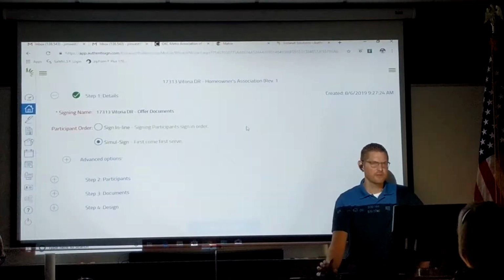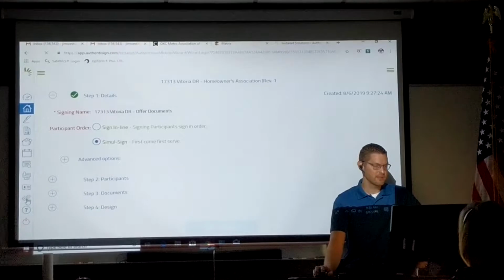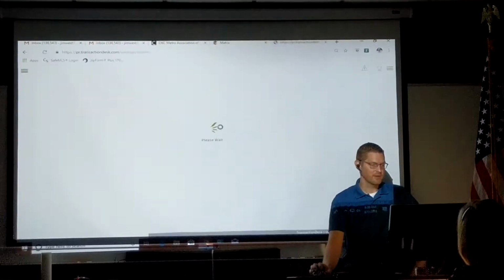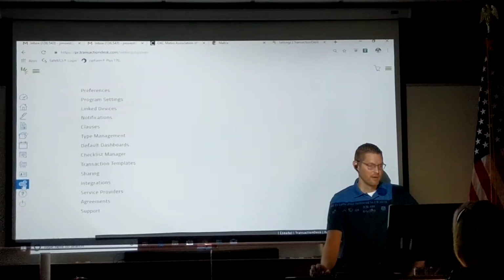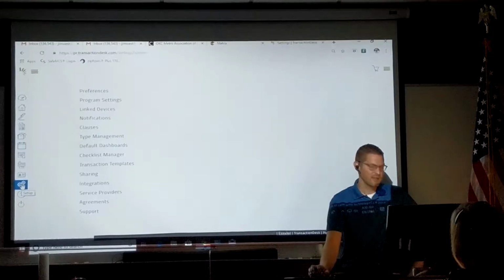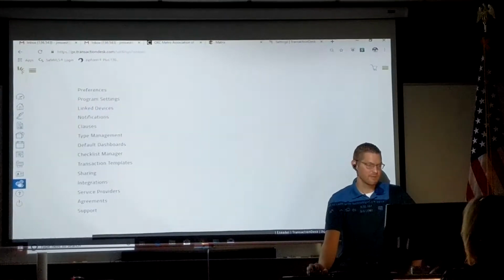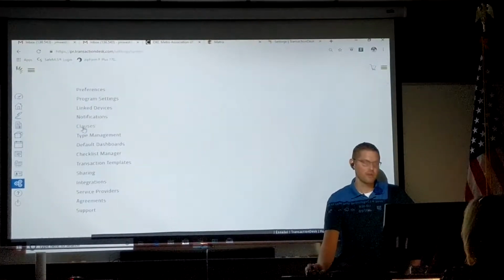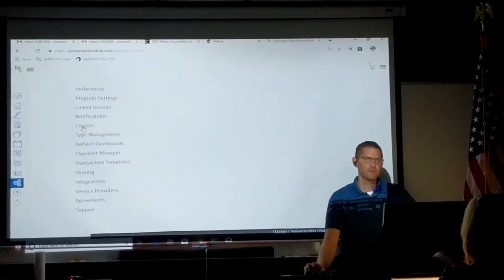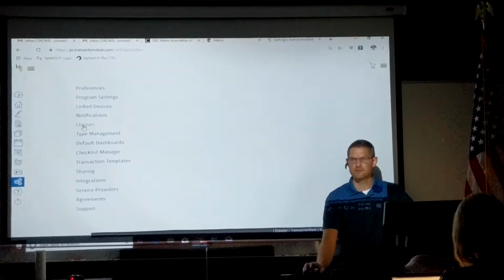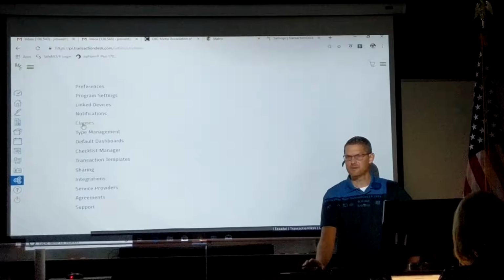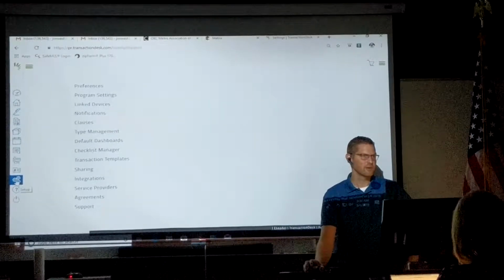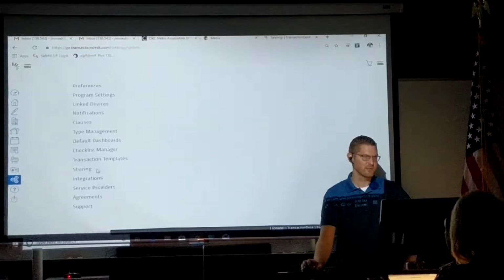I'll divert just for a second, because that is a good thing. So if you're used to doing it a certain way, then it's gonna pull up that way. To access that, you go into the setup menu, and then clauses. Just play around in the setup menu for a second, guys. I don't know why they have all this stuff in the little gear icon. Nobody would ever click on it otherwise, but there's a lot of fun things in here.